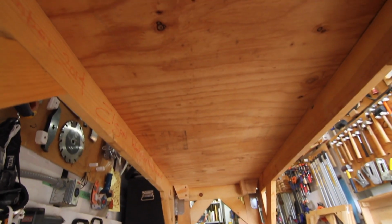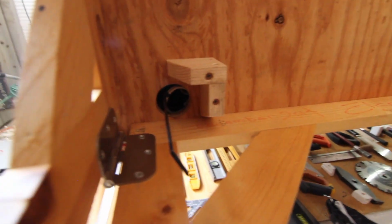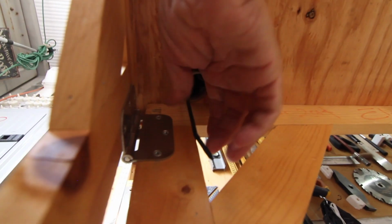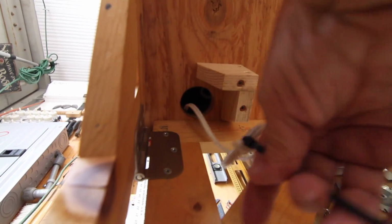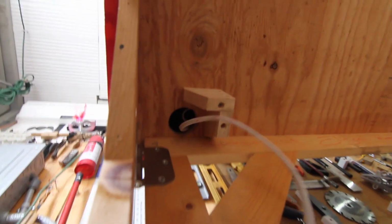Underneath the box, the underside, you'll find a hole in one corner, and it has a zip tie which is attached to an electrical cord. And that's what's going to illuminate the interior.